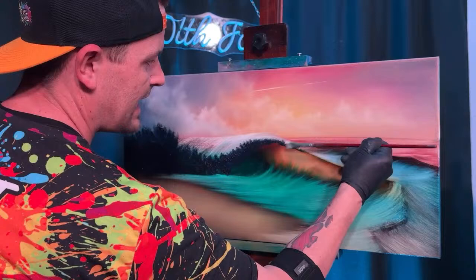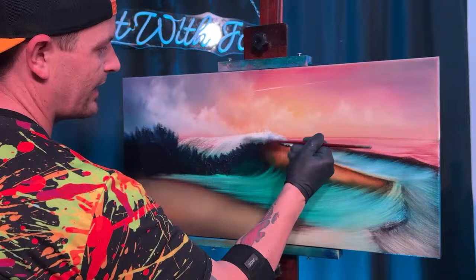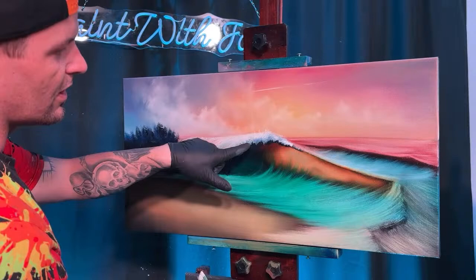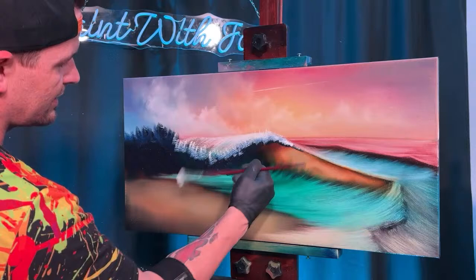All right, start hitting it, hitting it, hitting it. The more we go, the more you can splash up, so you get those little sprays off the tip top. All right, now, as we come down, we're going to want to ride on top of the shadows, not covering them all. There's still a bit of darkness, probably about the same amount of darkness on both sides, and we're popping up into the water with our little taps. All right, once we get down here, just go crazy. You literally can go nuts.